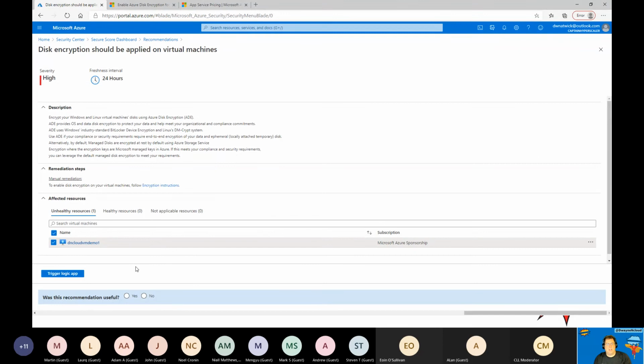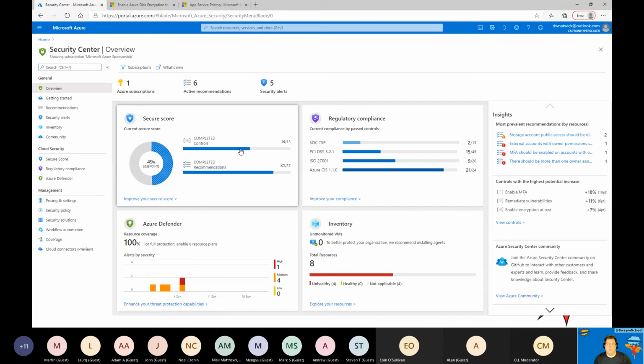And here I can actually trigger a logic app and monitor those subscriptions and those resources as well. So Security Center is a very powerful tool within the Azure environment, and something that you really should understand if you're managing the environment.